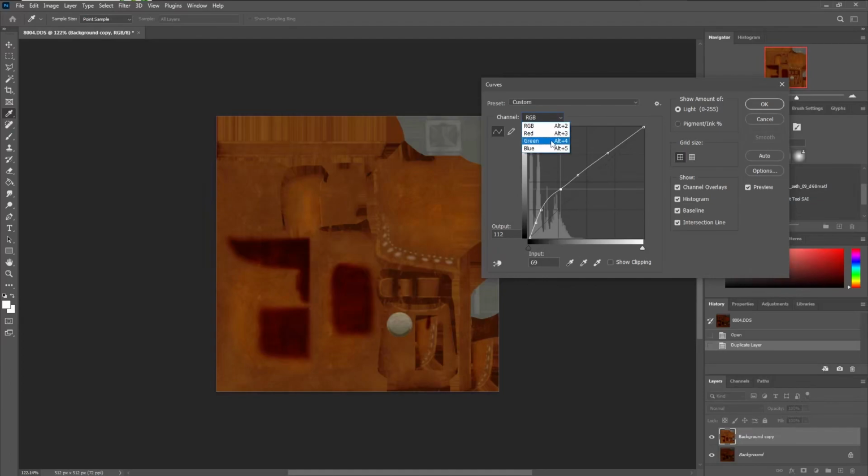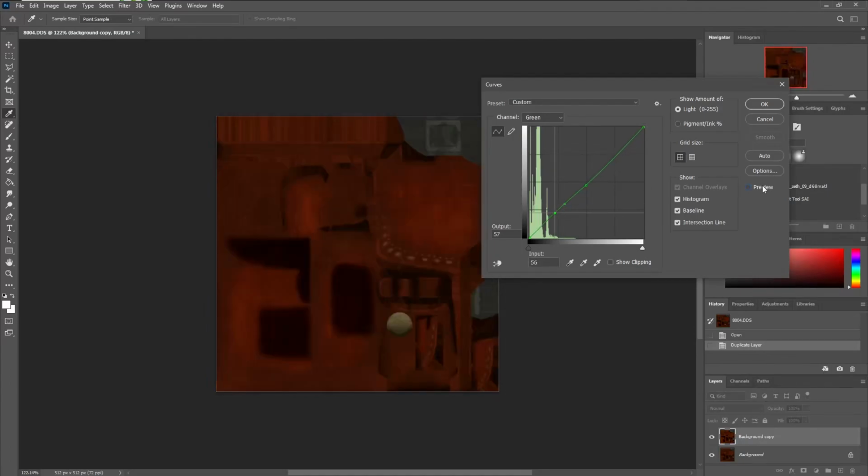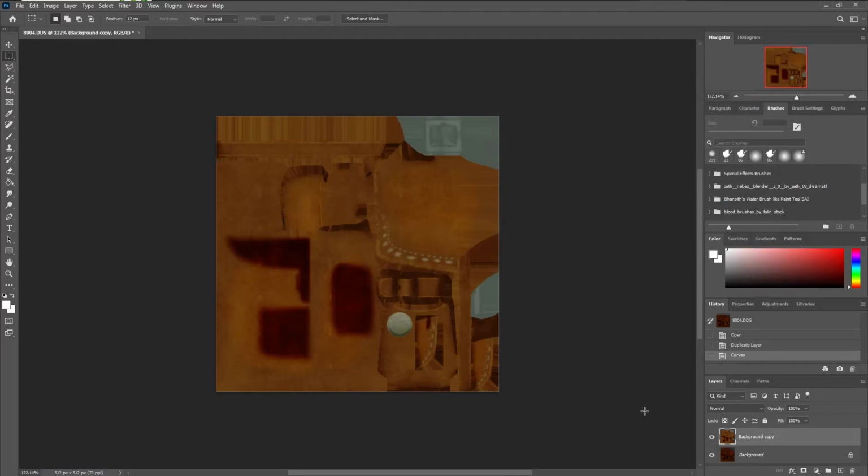and curves also lets you edit individual color channels. So if I want it to be less saturated, instead of removing saturation, I see that there's too much red. So to make it browner, I reduce a little bit of reds in the middle, like this. And I can raise a little bit of greens for the dark parts. And now we have this color done.